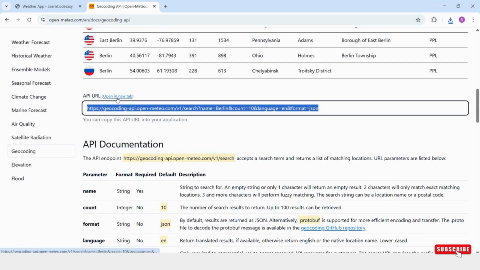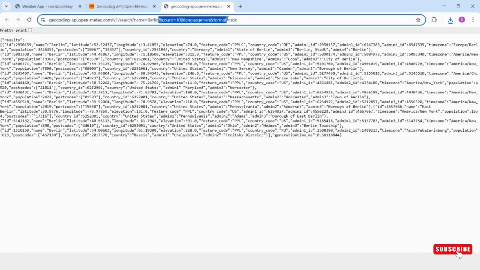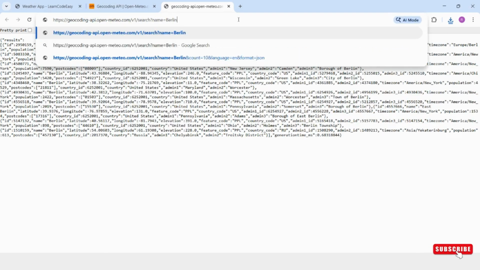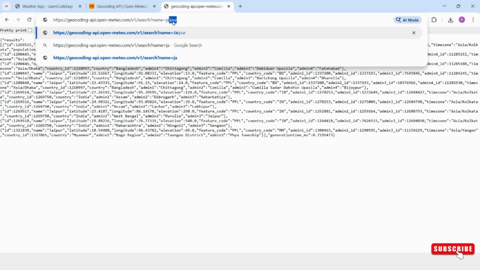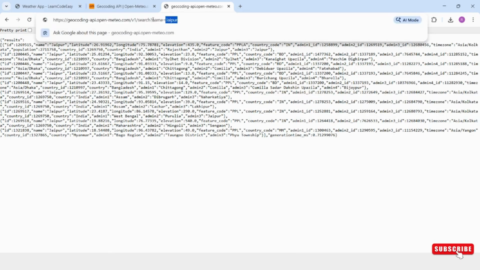Click on this open in new tab. Delete all these variables. This is the city name. Change the city name and press enter. You can see the JSON response on the screen. This response contains all the location details of that city.